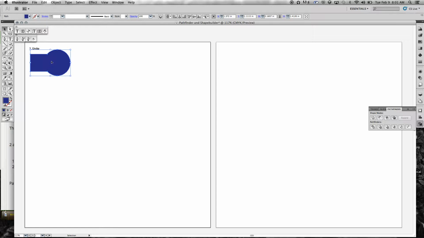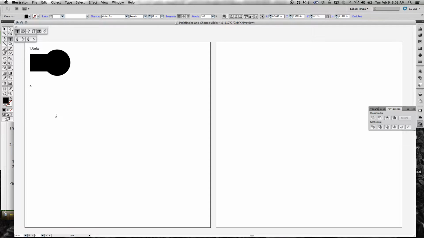Okay, so very, very powerful tool, especially if you're dealing with multiple objects. You can unite them into one and make one nice united shape all the way around it. Now if I change the color, it will change the color for the whole thing. So there's unite. Again, very, very powerful tool. Okay, next, go to your text tool.